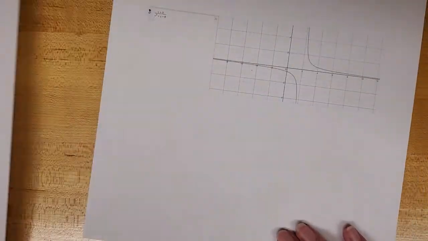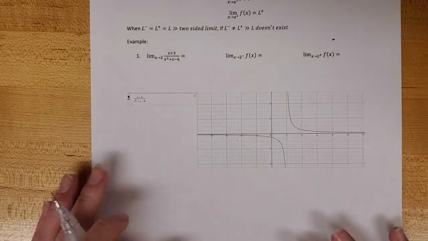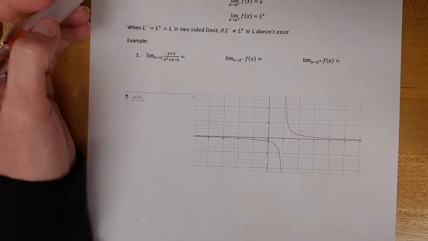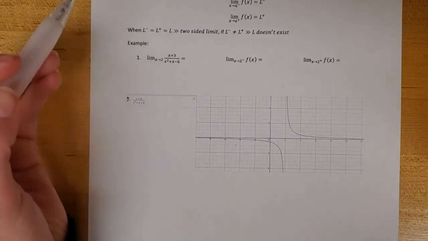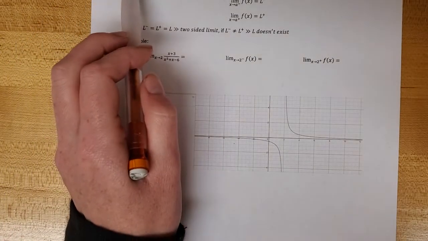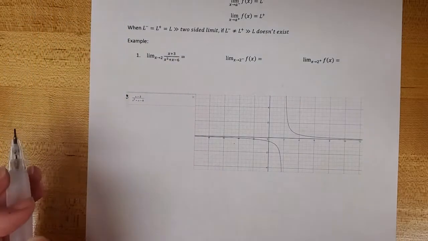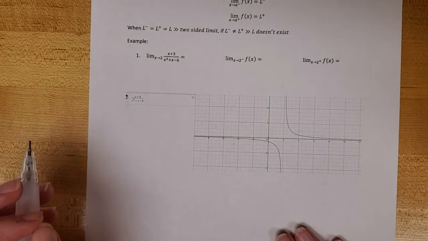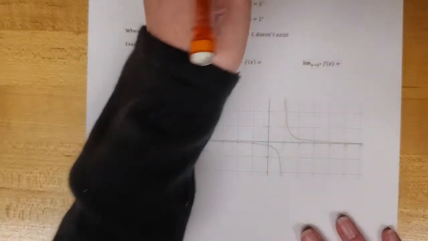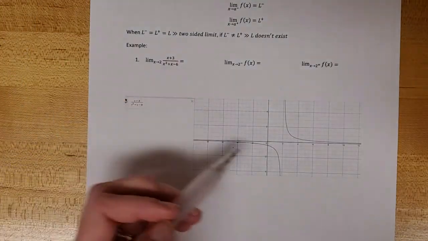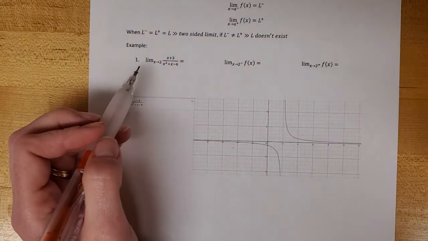And the last part of this lesson is if we have a limit that's evaluated as it approaches from the left and the right, so one-sided limits going from one side to the other, the best way to do this is by graphing. And so we're going to look at this example, and I graphed this on Desmos already, so you can do the same thing.